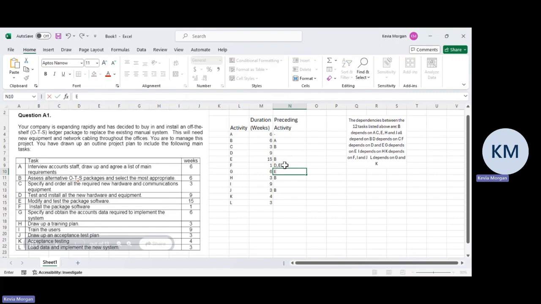Then they're telling us that I depends on H, right? And what about K and L?